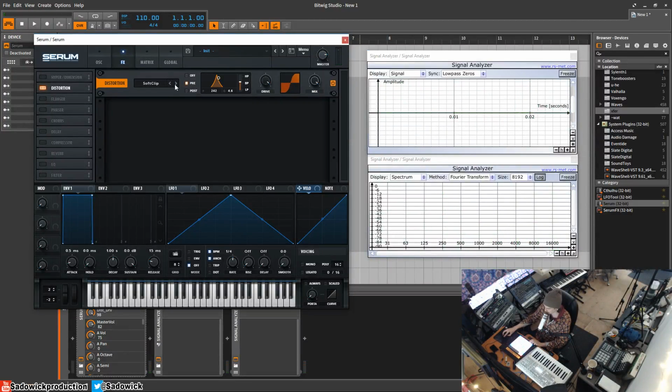Use different distortion types to beef it up, and then I'll move the frequency.